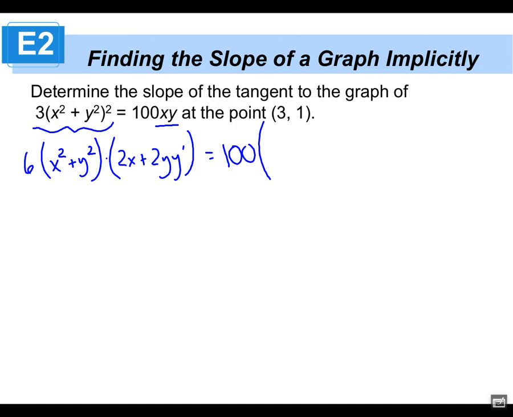Why do we have to do a product rule there? Because it's two different functions. Even though the y is kind of wonky because it's an implicit differentiation, you still have to treat it as a product rule. Which means the first times the derivative of the second. What's the derivative of y? Y prime, very good. Plus the derivative of the first, uno, times the second.